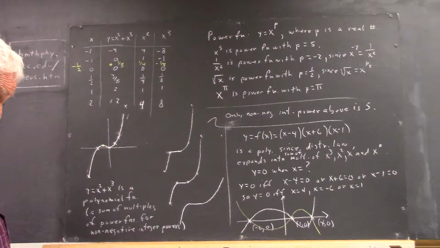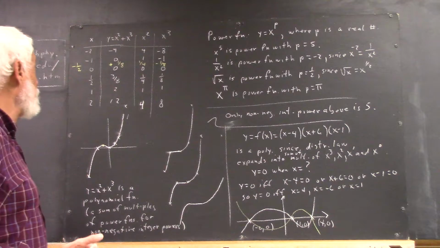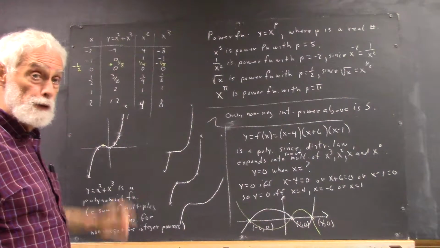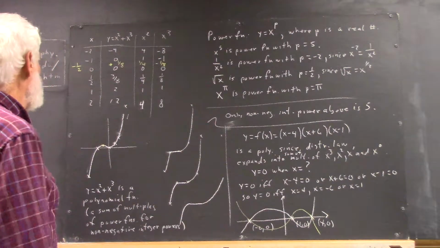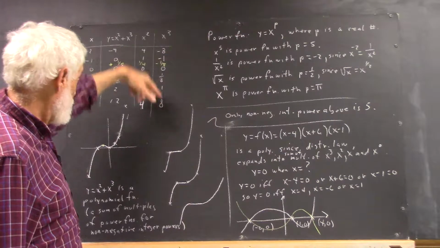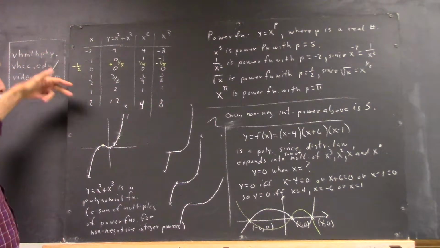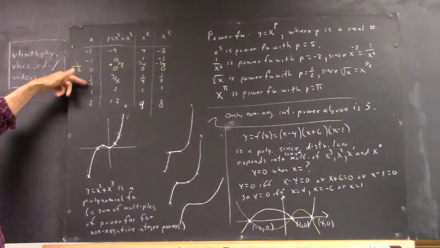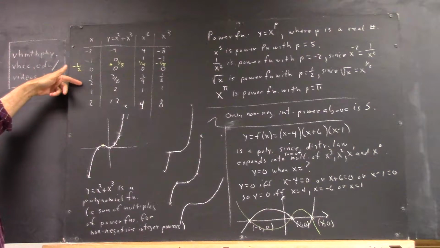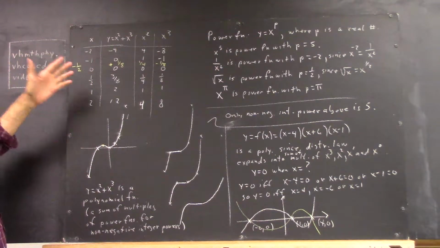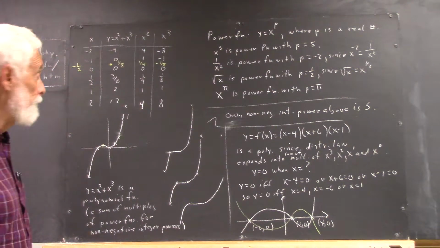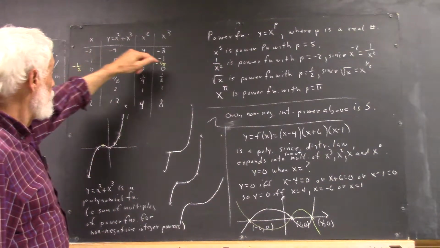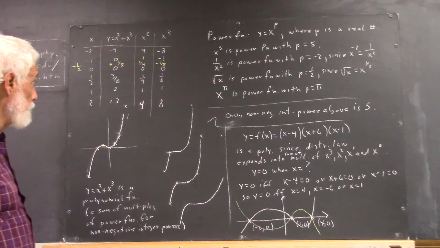Okay. Next thing we wanted to do was make tables and graph the function y equals x squared plus x cubed. Okay, well, pretty easy. We can make a table for x squared. We can make a table for x cubed using the usual x values. Now, I didn't originally include -1/2 here because we can always use symmetry and figure out what happens to the value at 1/2. And then I realized it was going to be a good idea if I did this, since I want to add these values. So the -1/2 is in yellow here, kind of inserted between the -1 and the 0.